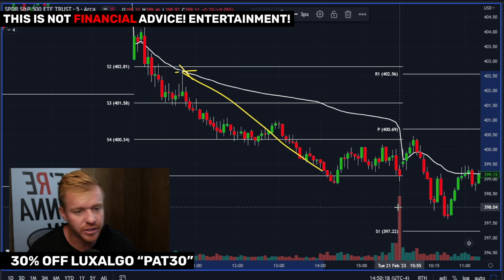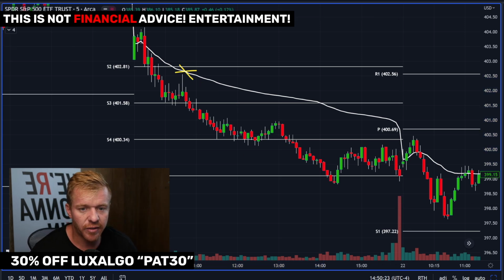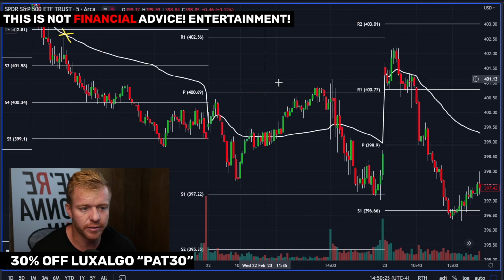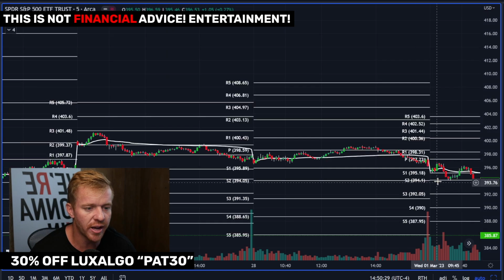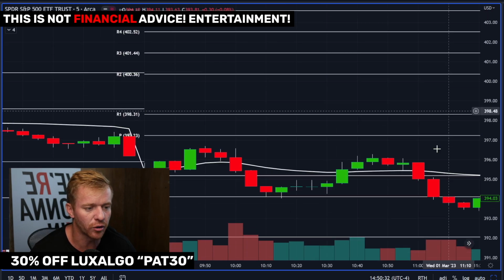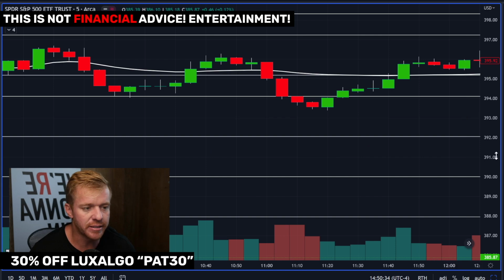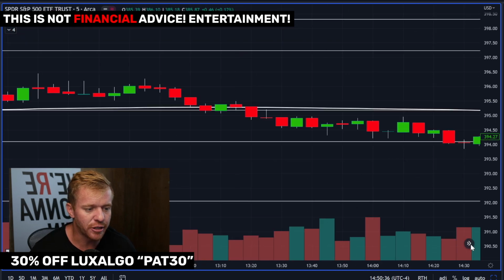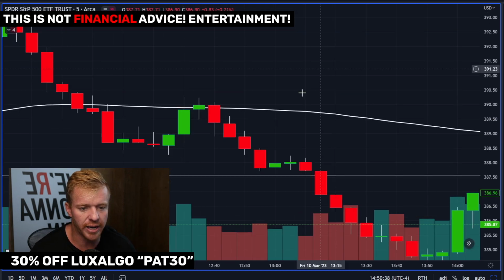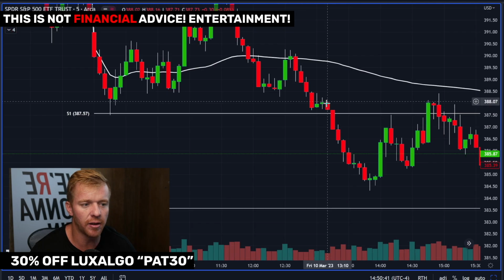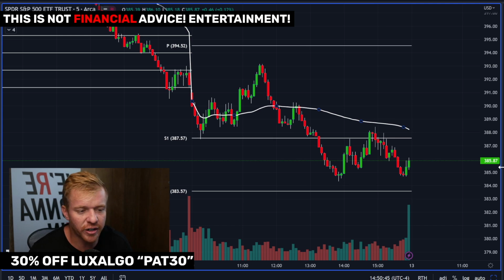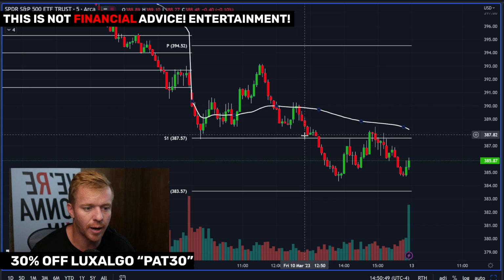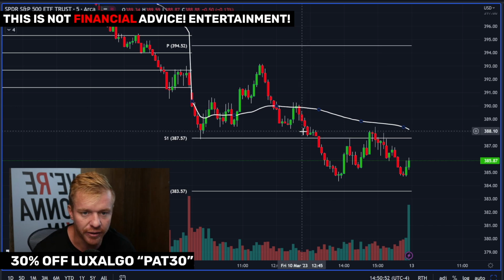So absolutely just a very simple, I would say very patient type of strategy. The problem with this strategy is you're going to have to be patient. There's going to be days where we're going to go sideways, we're going to just ride that VWAP for hours, and then finally the setup is going to come. This is not a strategy where you just go crazy, I buy, I sell, I just do every 5 seconds. You got to be patient. But this strategy is very simple. And if you're looking for just a simple idea of trading off the VWAP, trading off the pivot points, I don't think you can really go wrong here.